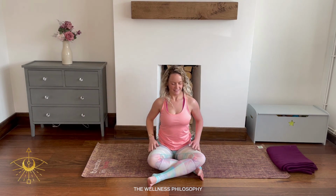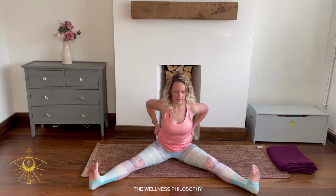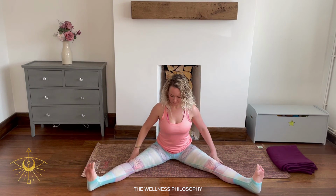Very nice. Now from here, guys, let's take the legs out wide for Upavishta Konasana. I'm going to lightly flex my feet. I'm going to bring my fingertips down in front. Now let's start with some small circles.